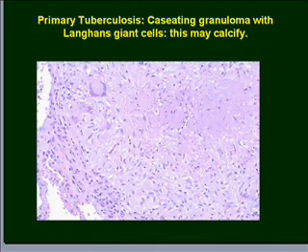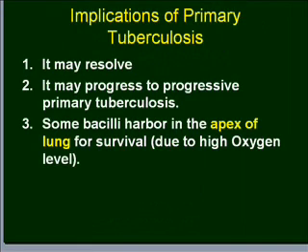So what can happen to this primary tuberculosis? Remember, in 90% of cases this will resolve. How will they resolve? Simply this will go away. And in some cases, this granulomatous area, both in the lungs and in the lymph node, becomes calcified and we get a dystrophic calcification. So this is the fate of most primary tuberculosis, that it can produce a calcification, and that is a dystrophic calcification.